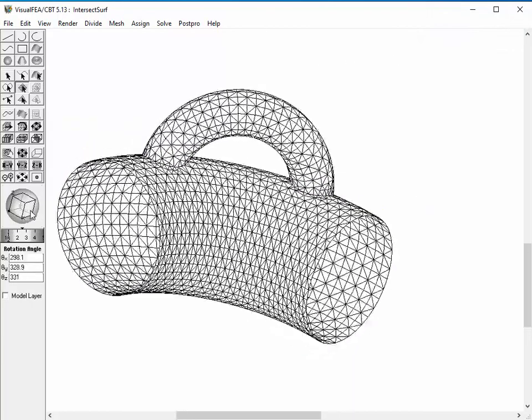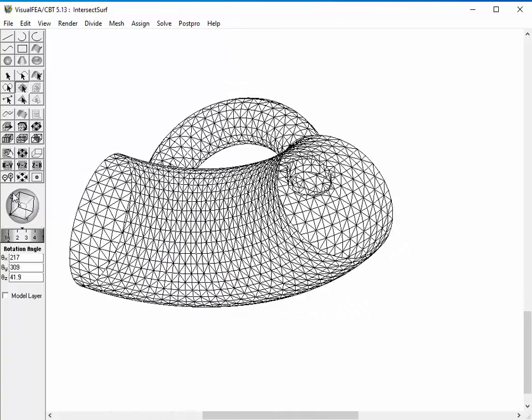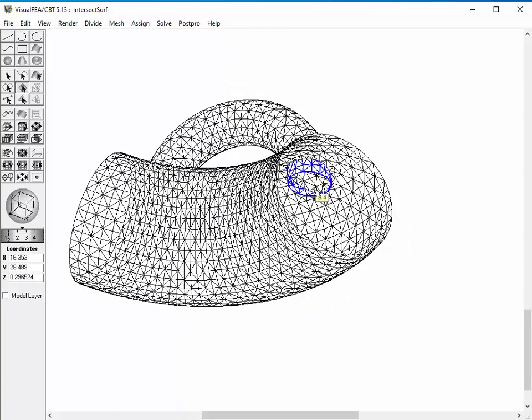At the same time, there appear remnant meshes as byproducts, which should be removed for volume mesh generation. Select the remnant meshes, and delete them one by one. Now, the 2 surface meshes are connected as an integral boundary surface of a volume. There are 2 openings at both ends of the boundary surface meshes. Let's generate additional surface meshes to seal the openings.